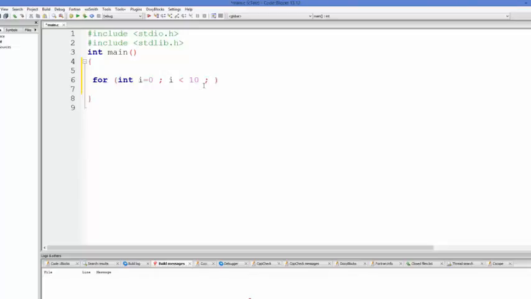Now the third parameter is incrementing the value like this, i plus plus, and in the previous videos I told you i plus plus just means i is equal to i plus 1.